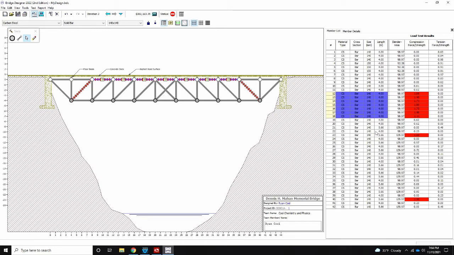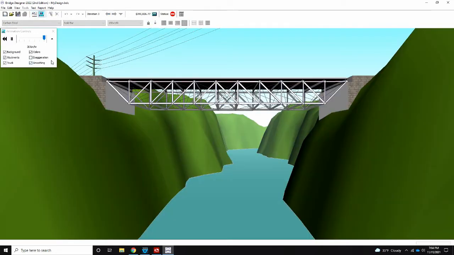Now a trick to highlight members that aren't side by side, you can click and drag to highlight. If you hold Control and click, you can highlight a member that isn't sequential. So I'm going to hold Control and click. I'm going to make them all 1 click larger and run the test again. So I can see that it has still failed.